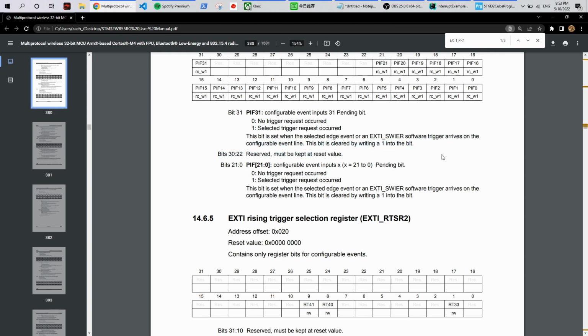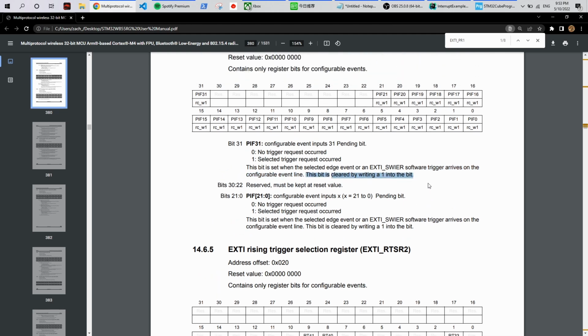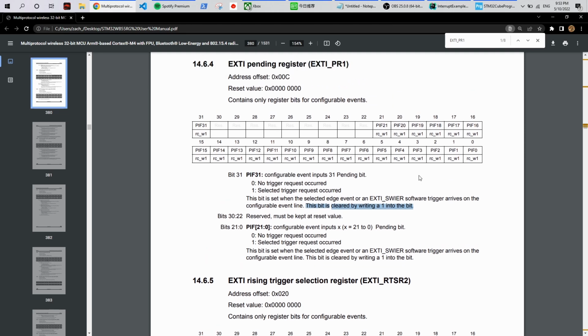So this is the important part. When the interrupt does get triggered, we have to reset the interrupt on that line by writing a 1 into it. That way we can trigger the interrupt again and again because we're resetting it. So once again, I'm using line 2. After I trigger the interrupt, I want to write a 1 into this bit, in this register, in order to reset the state of the interrupt. That way I can trigger it again.